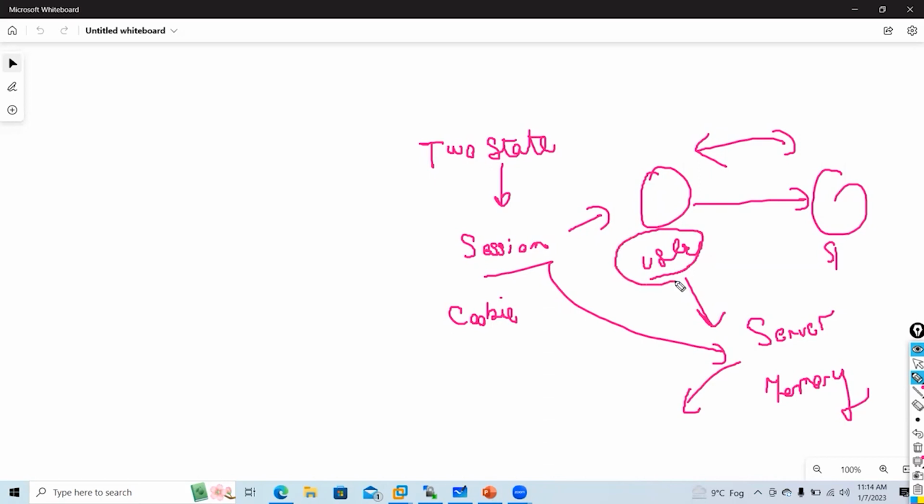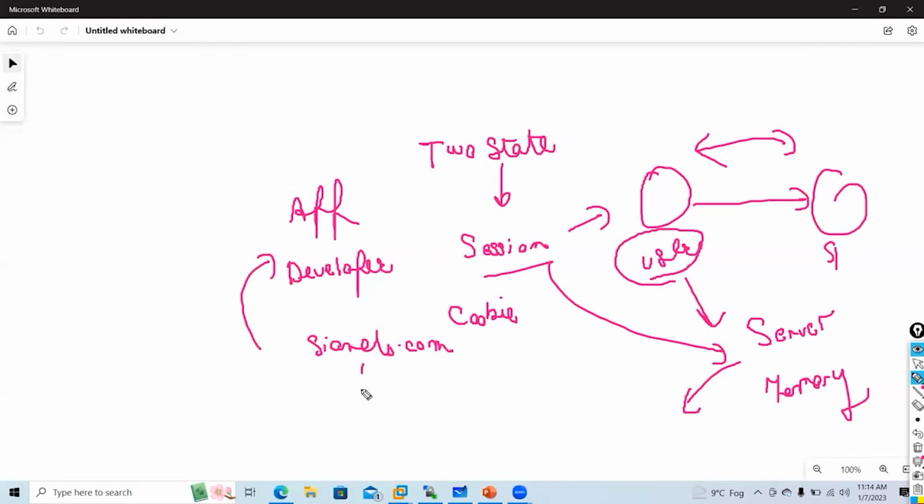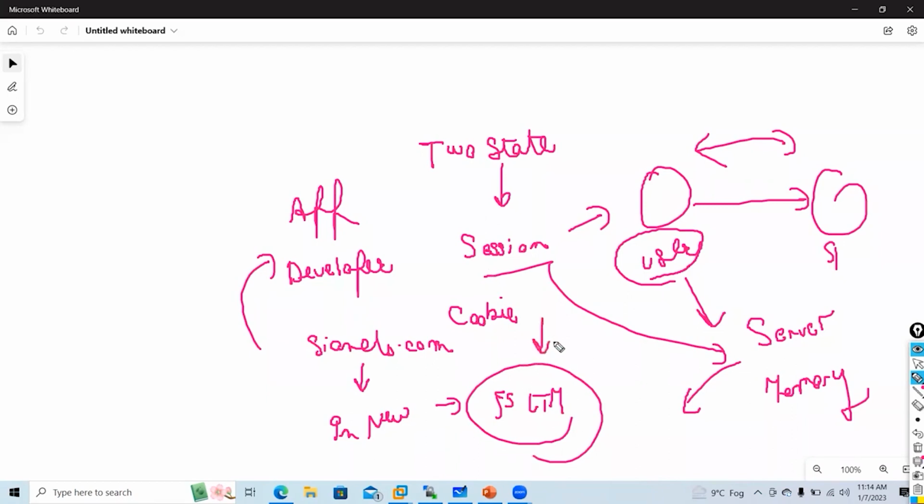Sometimes you have seen, as an application developer or as a digital marketer, for example on Sianets.com, Vidit sir asks a developer: can you tell me how many users visited the website in the new year and showed interest in F5 LTM? I want a record of how many users showed interest in buying F5 LTM.